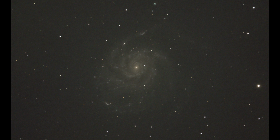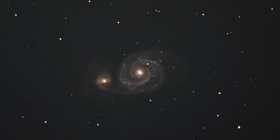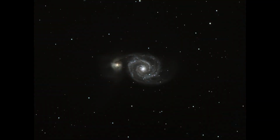The next set of pictures is of the Whirlpool Galaxy, which is M51, and this thing is 23 million light years away. I took the first set of photos, but this last one in the series was taken by my brother up in Iowa, and he shot it in RGB rather than one-shot color, and he has a much clearer background. Look how much better that looks shot in RGB. So it does make a difference, and light pollution definitely makes a difference.